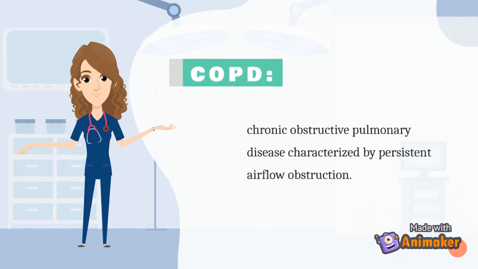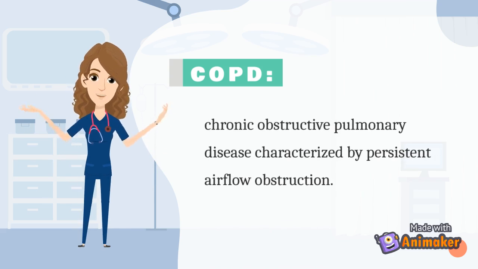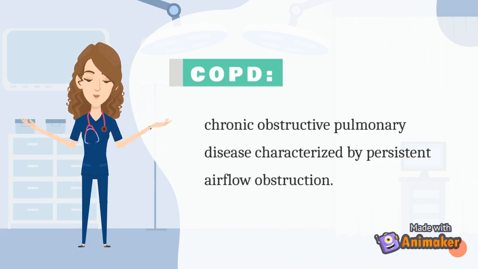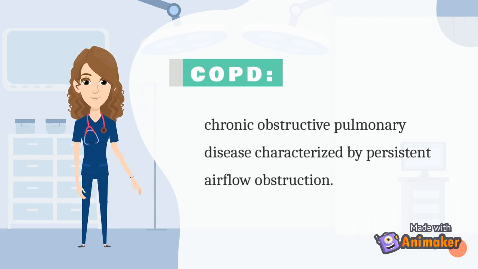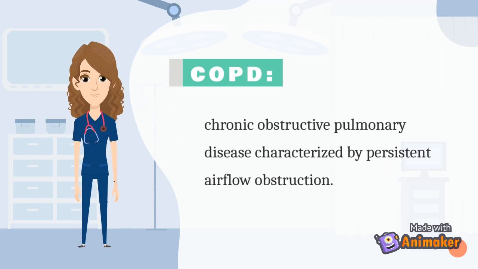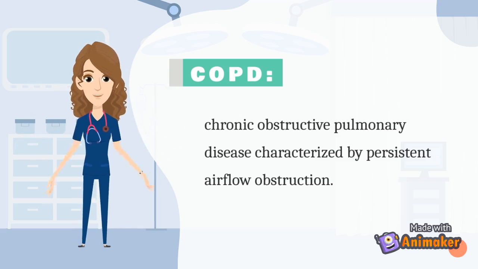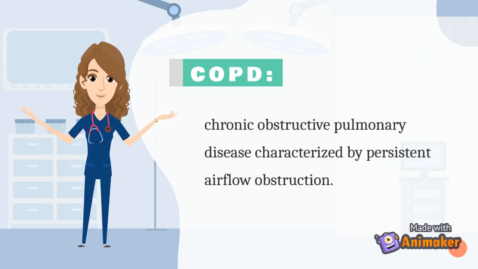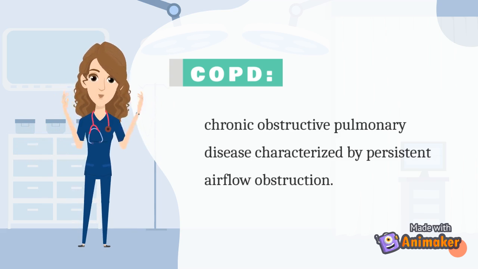First, it's important to understand the pathophysiology of this condition and how it's defined. COPD stands for chronic obstructive pulmonary disease, which clearly highlights the major identifying factor of this condition: obstruction of the airways, making it difficult to breathe. This is a complex condition with many different factors, but for now, there's two things to remember about it. There's physical obstruction that makes air getting into the lungs difficult, and gas exchange is inhibited within the lungs. So we'll look into both of these ideas a little bit further.